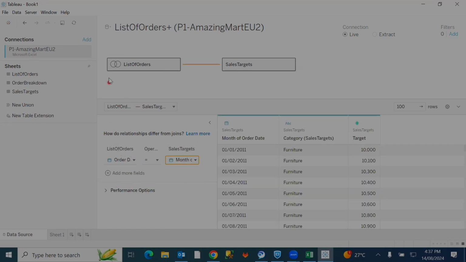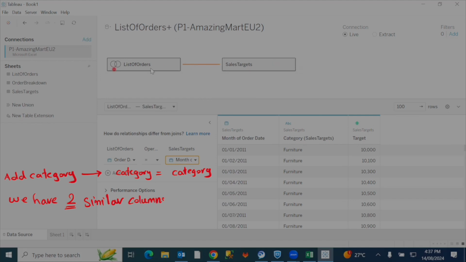So now Tableau understands that the relationship between these two tables is based on the months of the order date and also the category.